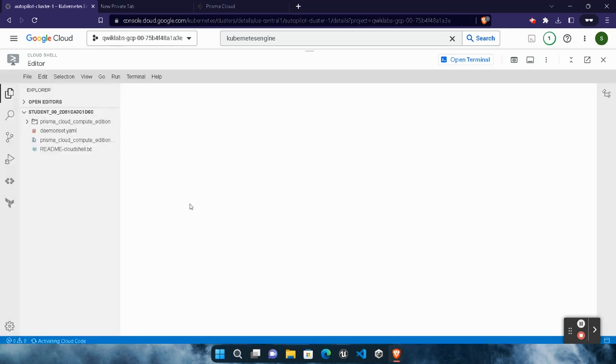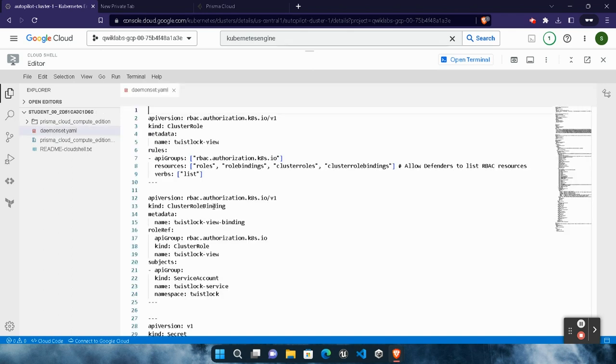So once the editor gets loaded, you will see a file named daemonset.yml that we just uploaded. So click on this, open the file, and you will see the file content here. Wait for this file to get loaded, and we need to make certain changes in certain lines. Okay. So now listen carefully to the lines I am going to say, you have to delete, remove those lines. So first of all, the line that we need to remove is line number 89.